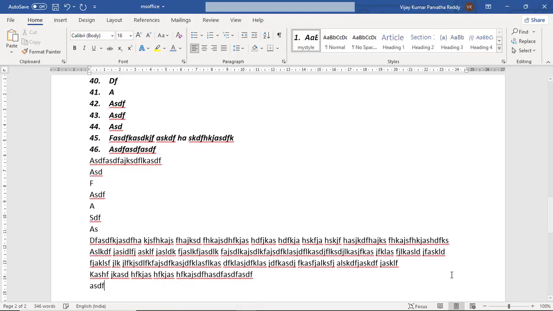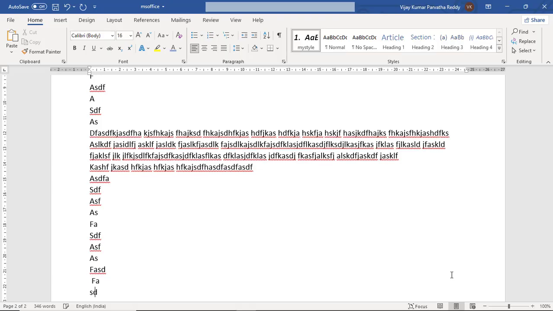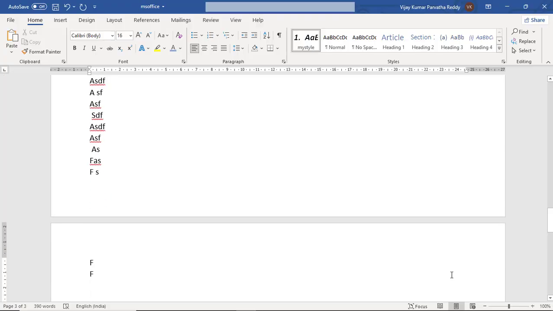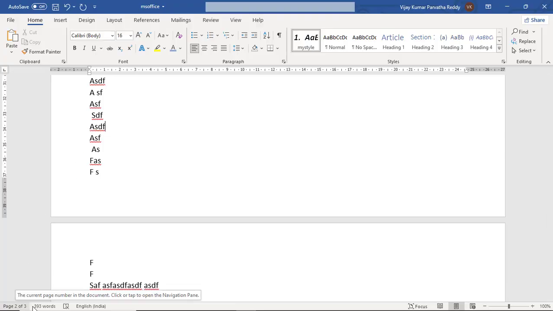Okay, when you finish this particular page, automatically you will get a page break. That means you are in the next page. See, in the status bar also it is showing that you are on page 3 of 3, meaning you have 3 pages in total and you are in the third page. If you click on this page, see the status bar, page 2 of 3.